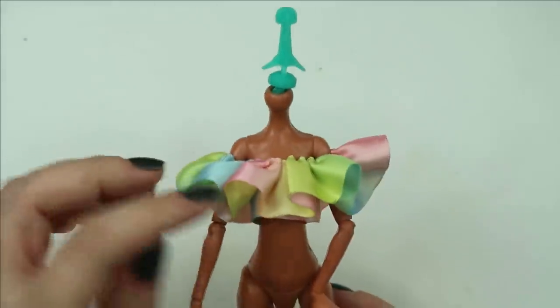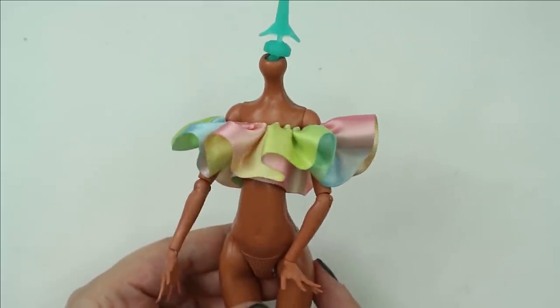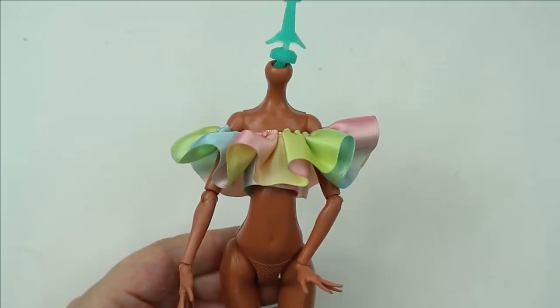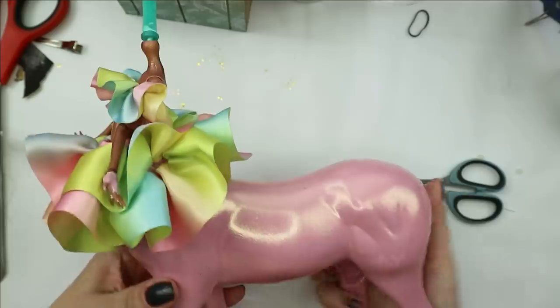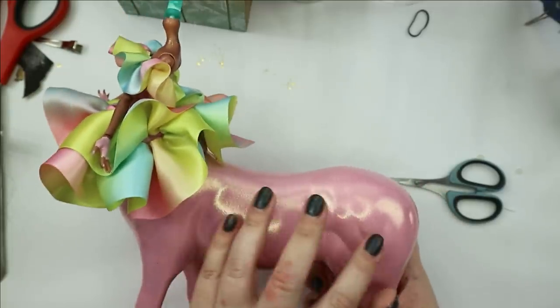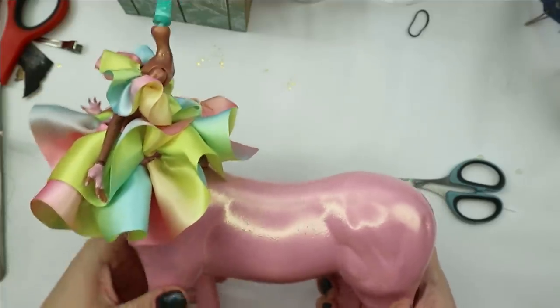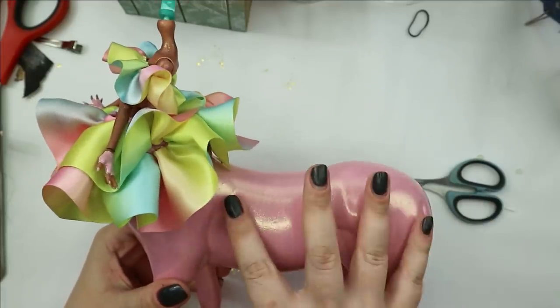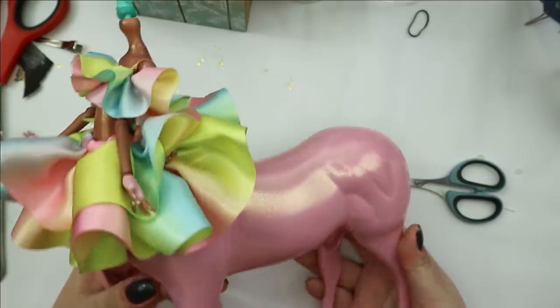Okay, now our unicorn is all dressed up and looks like a dream. That neck piece has been completely hidden under the rainbow ruffles, and the problem seems to be solved. But now I don't really like how much empty space she has left on her back. It looks a little bit too long and empty here. But this I could actually foresee from the very beginning when I estimated the horse's proportions.